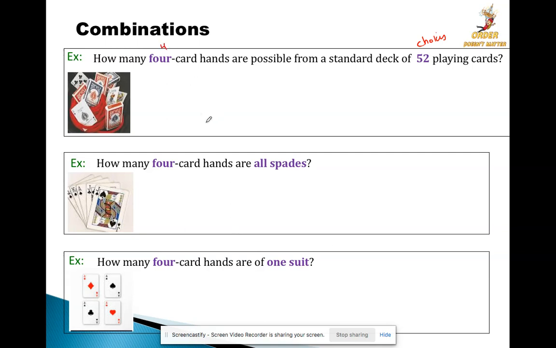But do I care about the order of those 4 cards, right? If you have an ace, king, queen, and jack in your hand, that is the same as having a jack, ace, king, queen. So no, order doesn't matter. Woohoo! Use my combinations formula. I don't think I wrote this down. I trust you can get on your calculator and do this, okay? If you just practice the last one in your calculator, hit second enter and just change the 20 to a 52 and change the 3 to a 4.